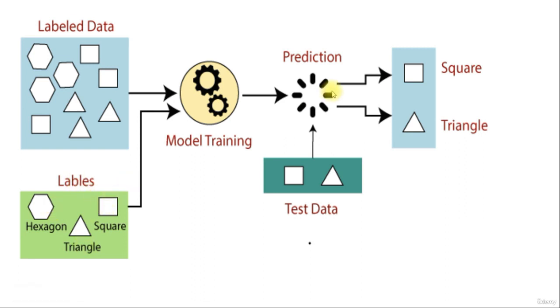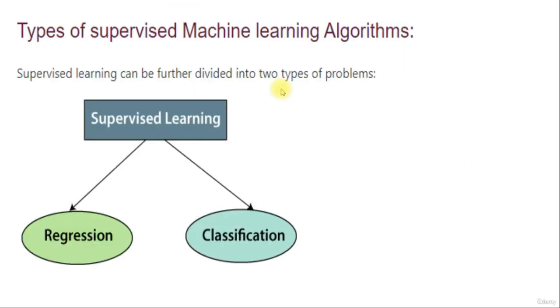If I want to explain with the help of this picture, here we are giving the labeled data for model training. These are the labels. Once the model is trained, we want to predict the output on the test data. If you have a look at this data set very carefully, we don't have labeled data. This is just an image of a square and a triangle. We are not labeling them. So the model will correctly predict that it is a square and it is a triangle based on the patterns that it has derived from the training data. So this is how supervised machine learning works.